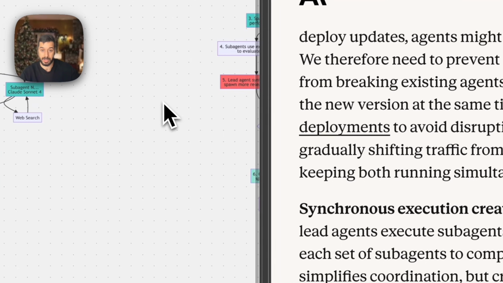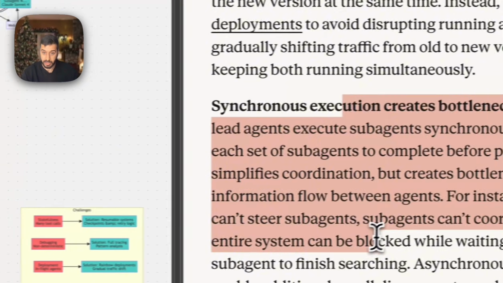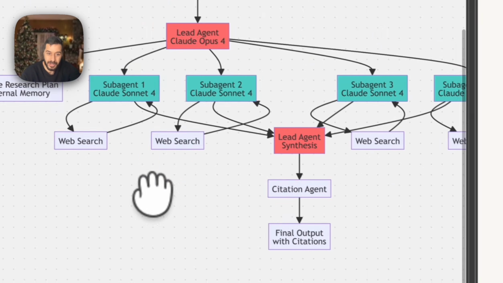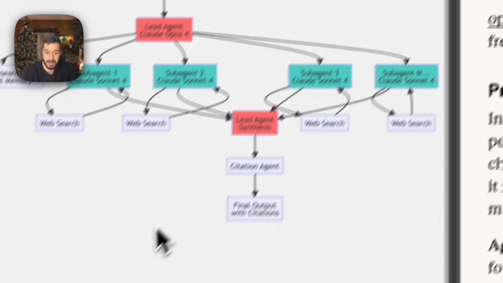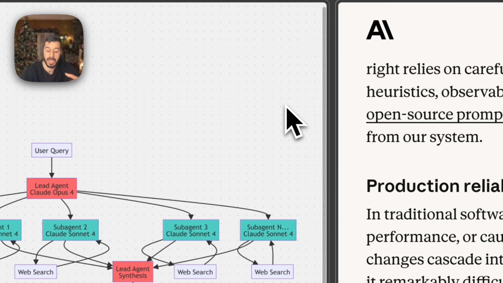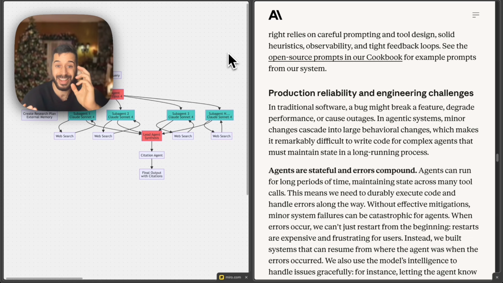We have learned how they built their multi-agent system. It's very interesting because here they say that 90% of the work is after the system has been built. So building the system is only part of the work. It's not the most difficult part. The most difficult part is evaluation, iterating, and deploying it in production.